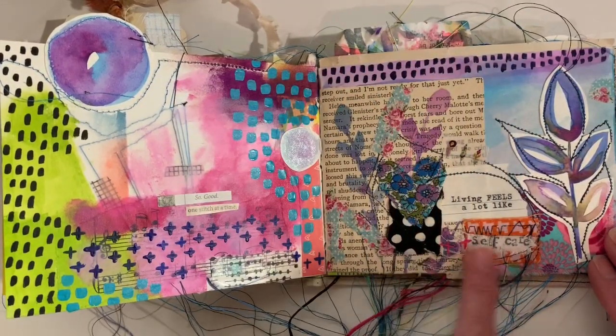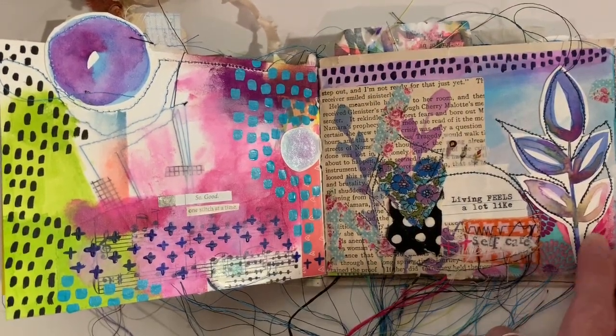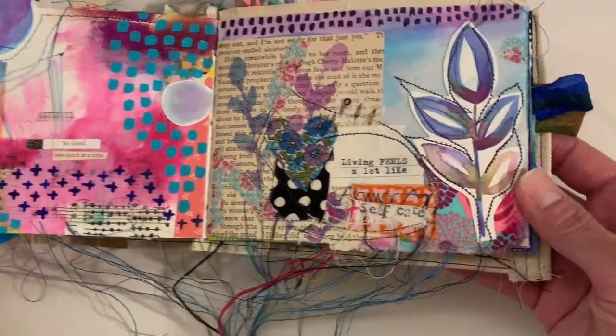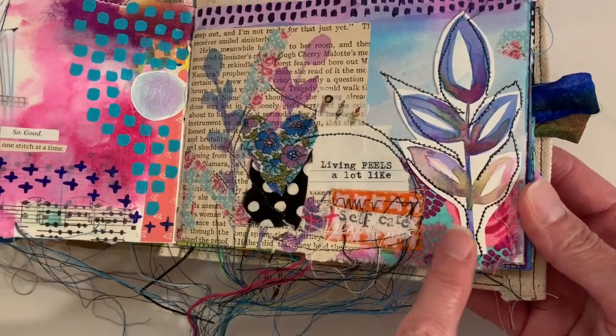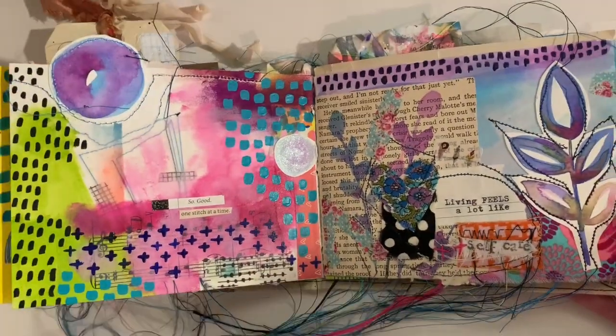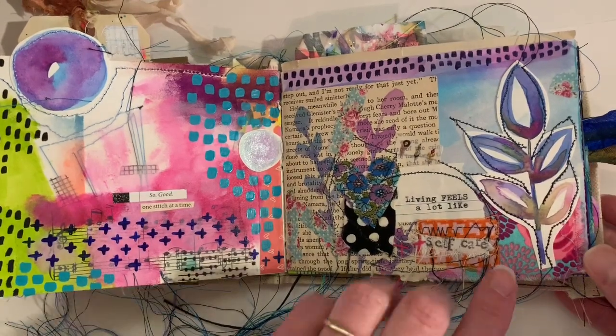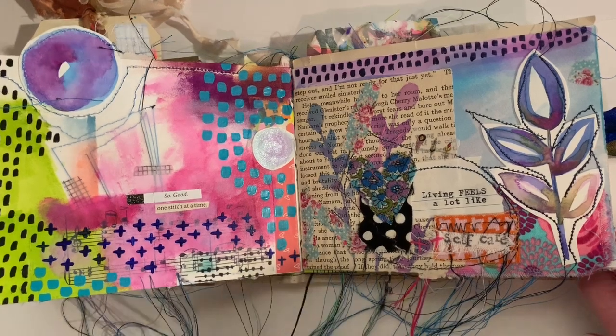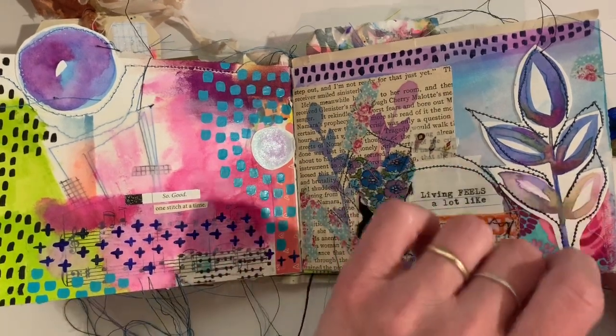This has some material here. If you can see right here, somebody gave me this piece — I'll try to bring it up a little bit. It's a piece of material, but it has sticky backing on it. When I was stitching, I forgot that there was sticky backing on it, and it made quite a big mess. I broke my needle on my sewing machine, so yeah, that was a lot of fun.